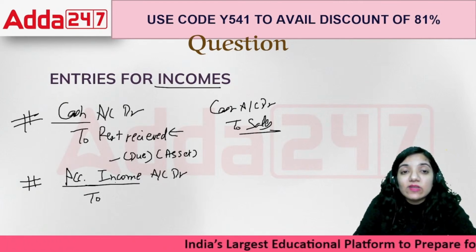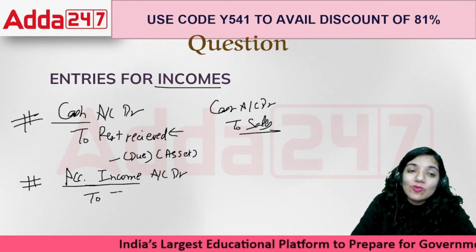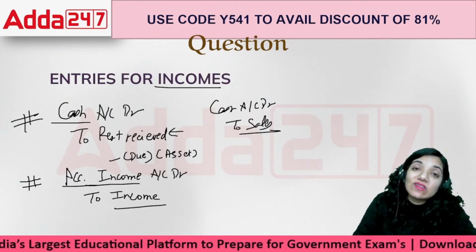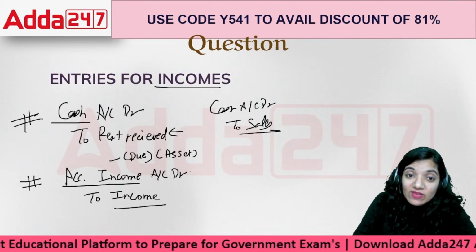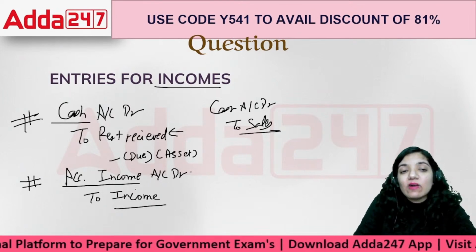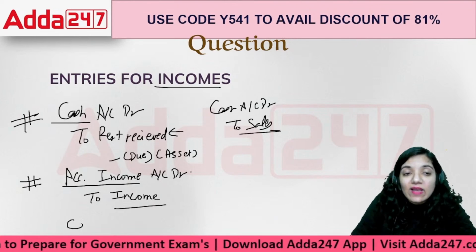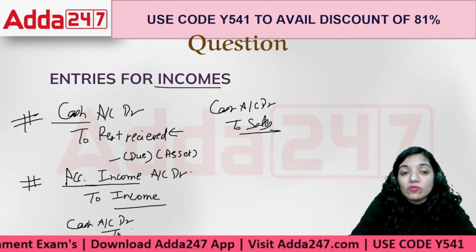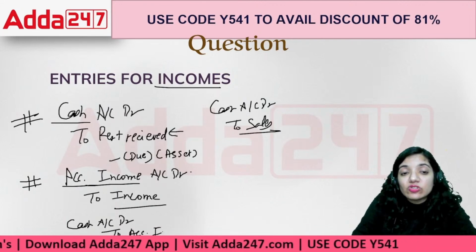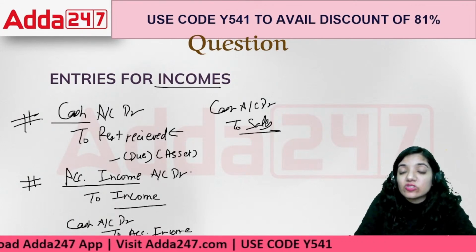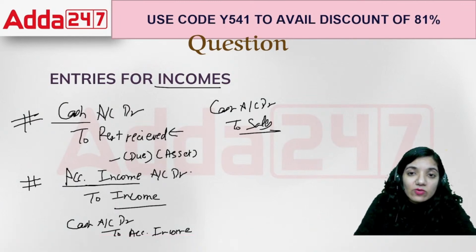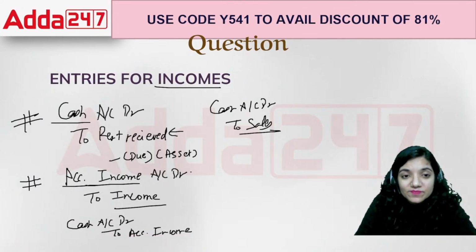And two, this would also go into my income only. My income will be increasing as soon as I receive it. The day I receive this amount, this account will be closed. How? Then I'll write it as cash account debited to accrued income. The account which is opened would be closed. So that's how we record the entire portion. Okay, I hope now it would be visible. Cash account debited to accrued income.